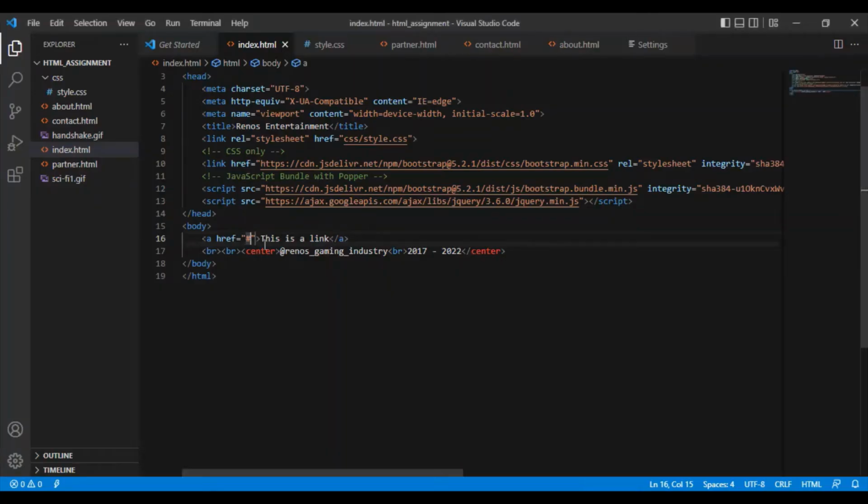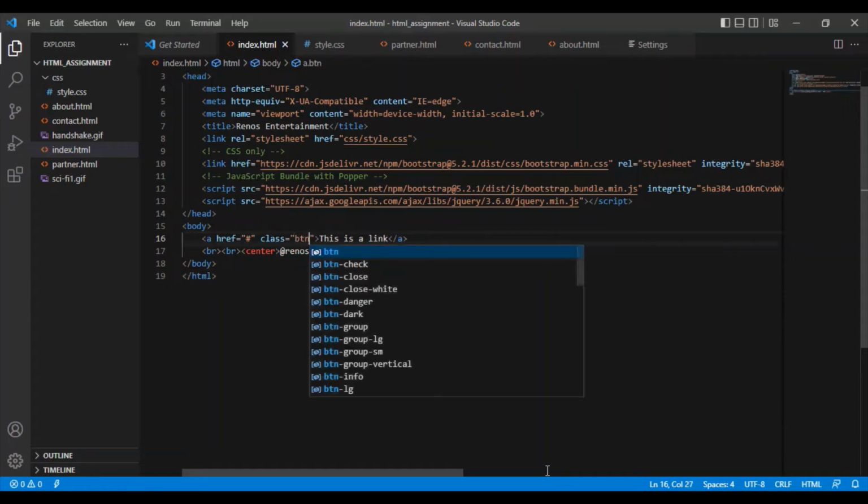Now, if I give it a class of button, just like we learned recently, class equal to btn, save it, I refresh, and as you can see, it has been styled a little, right?